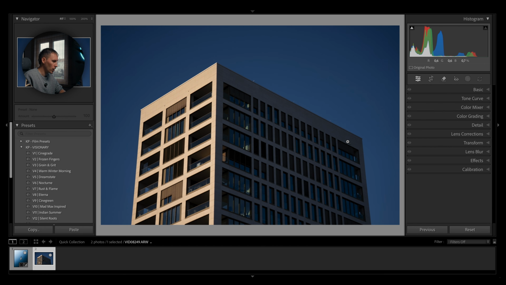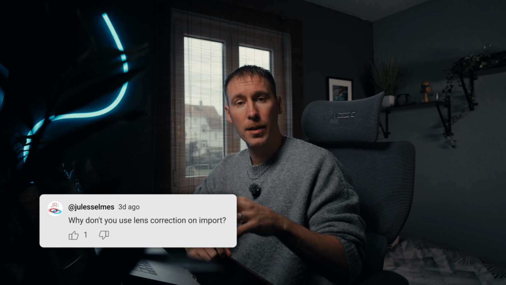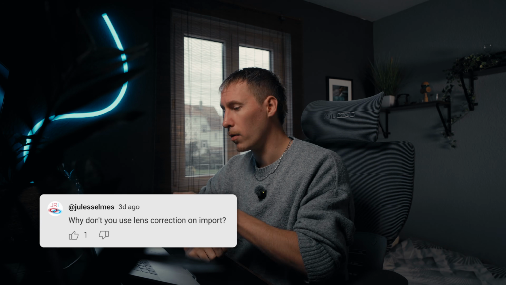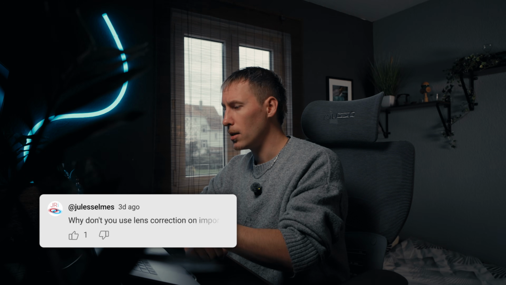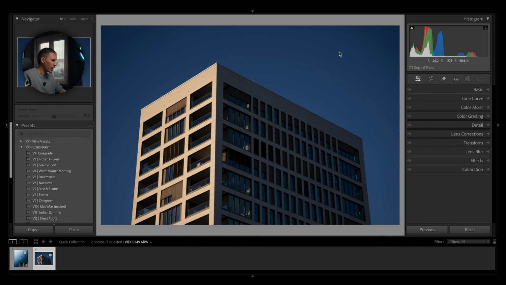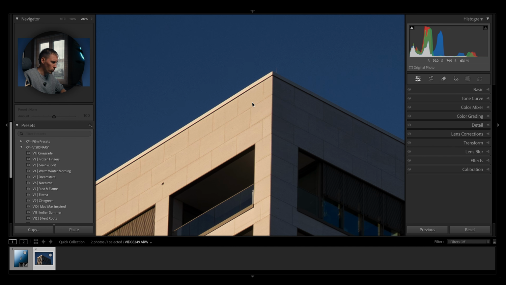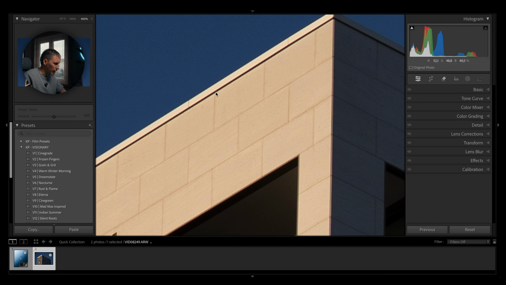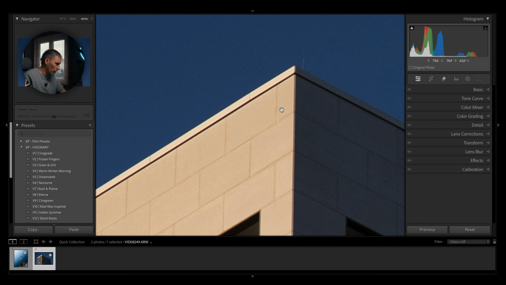And in this image here, I'm gonna crop real quick. Oh, wait, I have received a comment asking why I'm not using the lens correction on import. In this image, I could use it because I can see a vignette here, a bit of a distorted look, and some chromatic aberrations. If I zoom in to 400, I can see a bit of purple here and yellow green up here, especially here, so we can get rid of that.